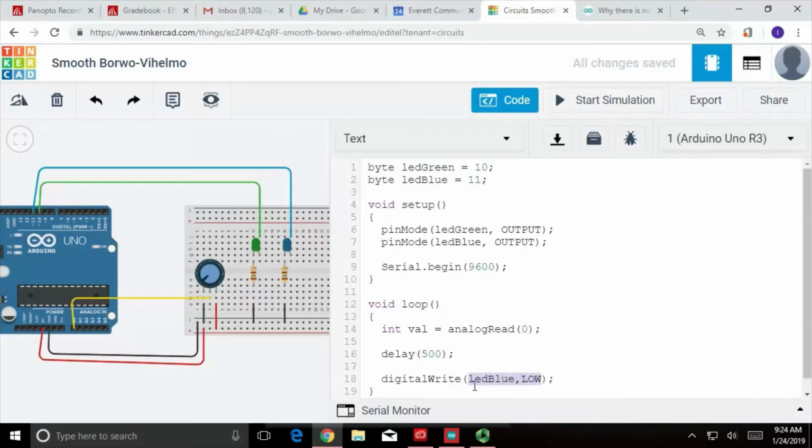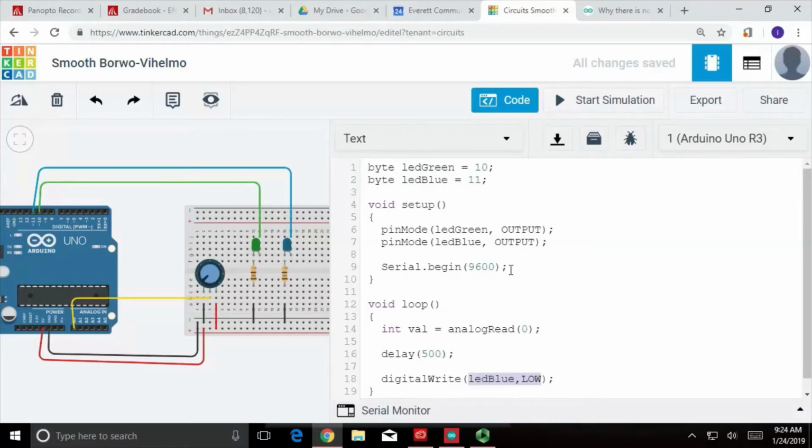This is very specific. I'm turning on a very specific spot with voltage. Well, in this case, I'm turning off. I'm stop setting voltage to pin 11. It's very specific. If it was just digital write in general, it would be, well, do I send voltage or do I not? And which pin do I use? I have to be specific in here to let it know what's happening. So these are a lot of the functions that we've used already.